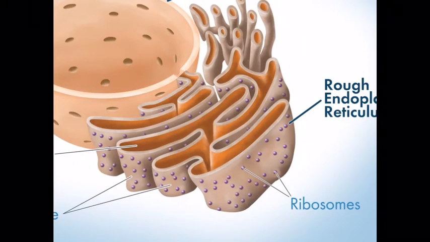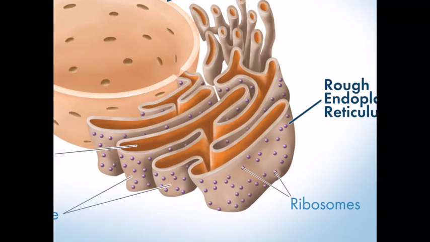So we just looked at ribosomes. We know what they're doing. Ribosomes are assembling amino acids in the right sequence to make a protein. So they're doing the primary structure of a protein. So ribosomes that are embedded in the wall of a rough ER assemble proteins into that membrane space that you can see there, that sort of orangish membrane, intermembrane space. They put the proteins that they're making into that.